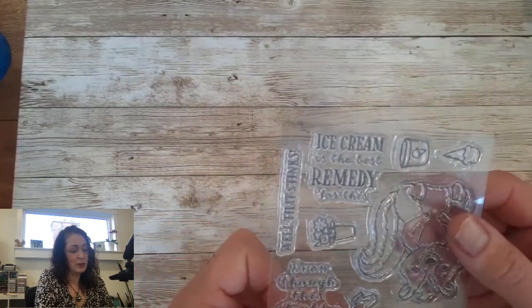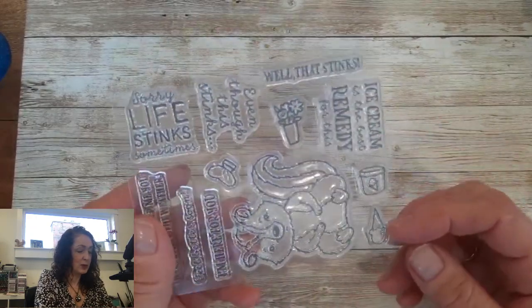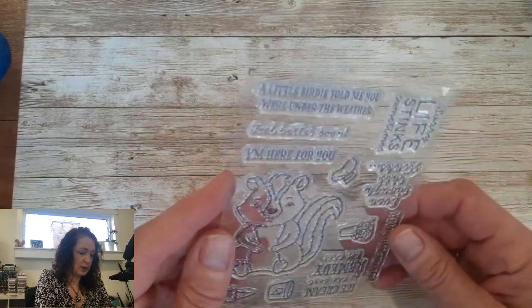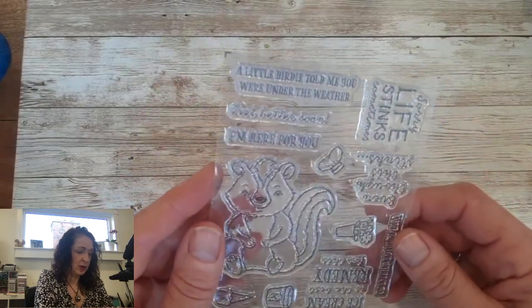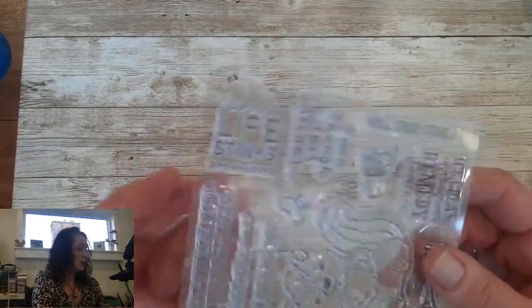And ice cream is the best remedy for this. So you've got a big carton of ice cream. You've got an ice cream cone. A little chef hat, I think that's what that is. Anyway, we'll see. And then a little flower pot. So I thought that was really cool. Now let's see what else is in the kit.